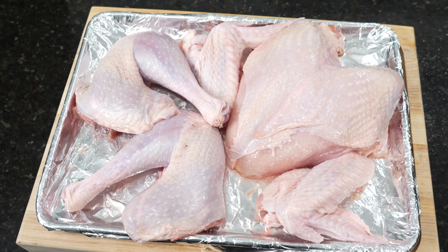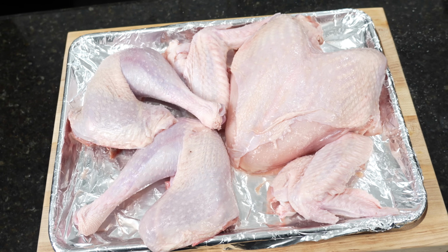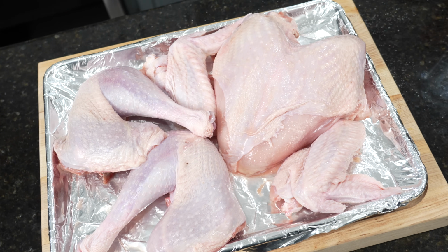First things first, we're going to go ahead and break down the turkey into individual pieces. This is important because a lot of times with turkey, the breast will be done and dry out by the time the dark meat is finished cooking.